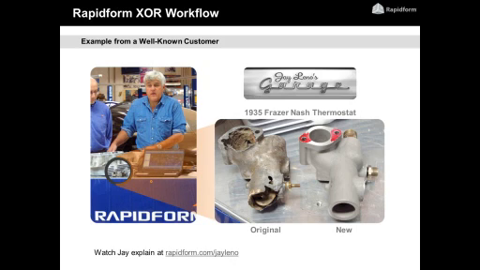He's got a thermostat housing that was severely corroded over time, and with Rapidform, he was able to reverse engineer this part, from the original part to the new part, in a very, very short amount of time. Now Jay's got a large list of parts that he'd like to propagate through Rapidform XOR with this scanning device.